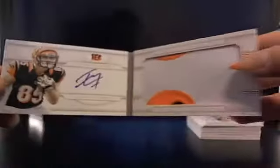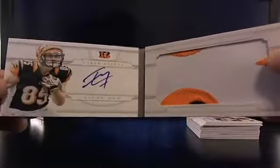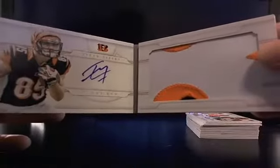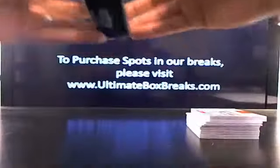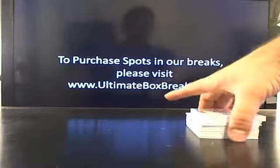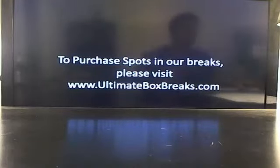Tyler Eifert — just a monster book. Cincinnati definitely cleaned house. John Turner cleaned house, my friends. Overall, that was a ridiculous case. This is going to be number 44 out of 49. Some one-on-ones, EJ's quad autos, all kinds of stuff. I cannot say it enough — thank you so much for hanging out here tonight, Saturday night.